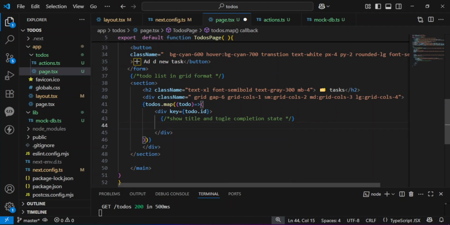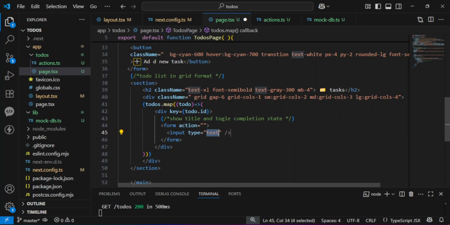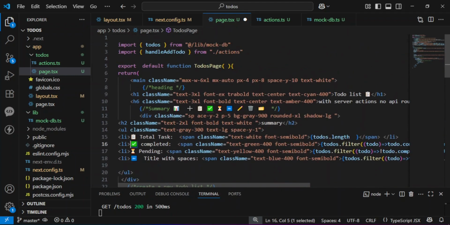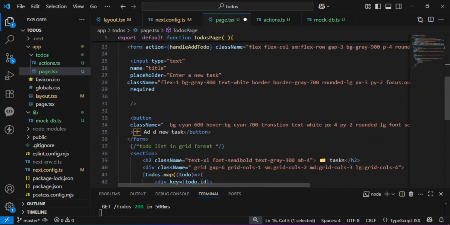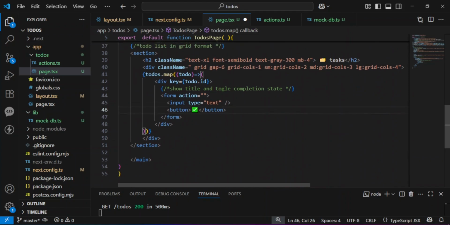It's pretty easy. We're still going to use form. So you can just do form like that, and inside it we're going to have two things. We're going to have an input, so you can just do an input like that, and we're also going to have a button to submit. A button. There's something beautiful I want to tell you. So in this button, let me copy this sign here. So this is a tick icon. We're going to have it here. Beautiful.